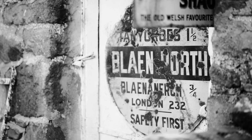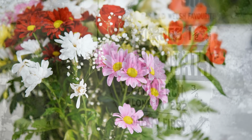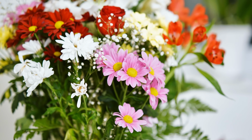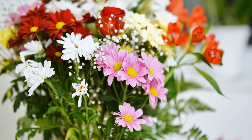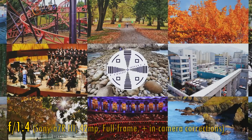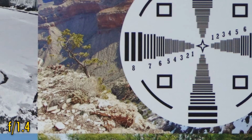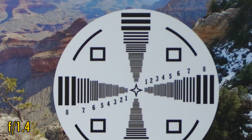As I mentioned, it has the same optics as the previous version, but I decided to put this new one through its paces anyway, as I tend to test lenses a bit more thoroughly and carefully these days. We'll start by mounting it on a Sony a7R III with its 42MP full-frame sensor. In-camera corrections are turned on. In the middle of the image, we see sharpness and contrast that are good, but not quite excellent. Over in the corners, the image is a little softer, but still acceptable.